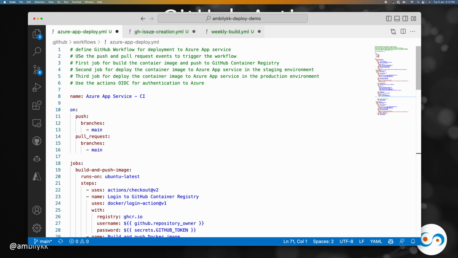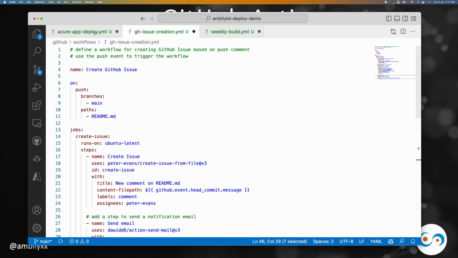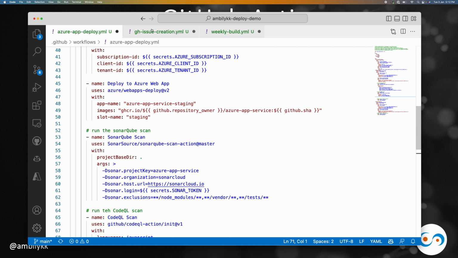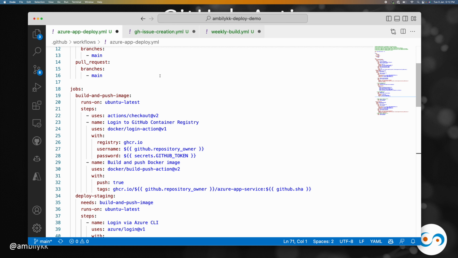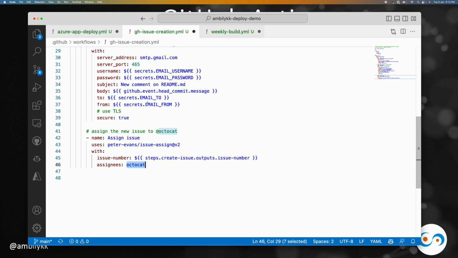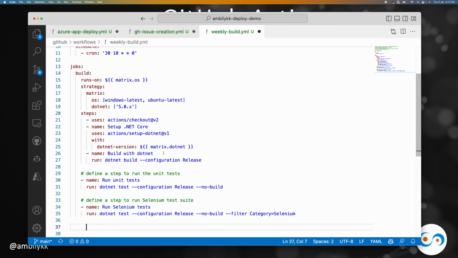So from these three different workflow creations, one for the complete CI/CD thing, even with the container registry and the secrets OIDC, then the issue creation, updation and sending emails, and the next one on a scheduled weekend job with a matrix strategy, everywhere Copilot is able to help me achieve my requirement quickly and in a much faster way.